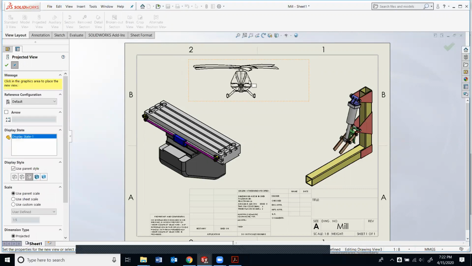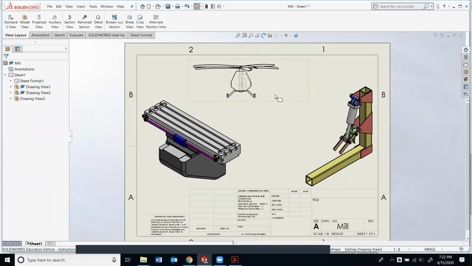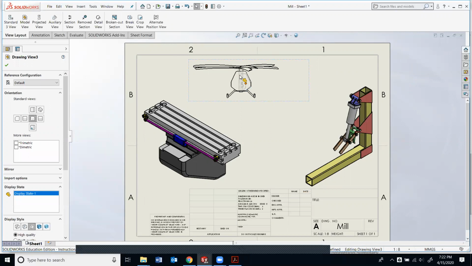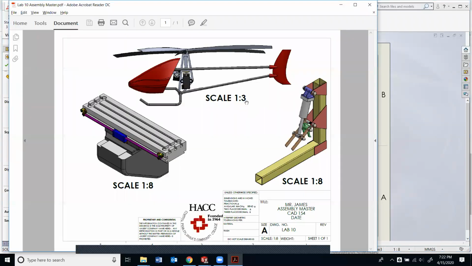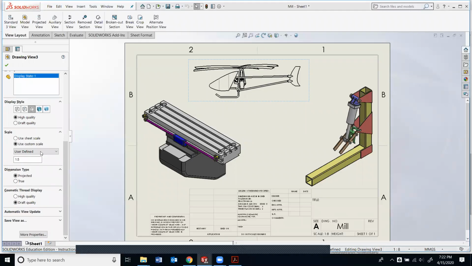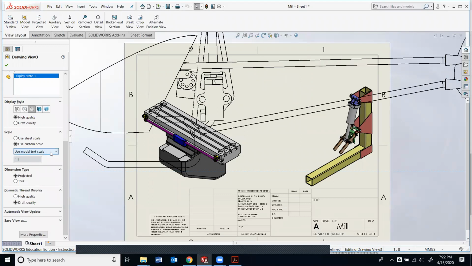I can click there on my screen. Nope, that's the front. So what I can do is hit escape. Click on my front view, my chopper, and change it. I wanted that to be the right side. The scale doesn't look right. 1 to 5, 1 to 3. Oh, that's a fail. We can change it. That's good for us to learn how to fix this. My computer froze, so I gotta wait for it to unfreeze. Perfect, just what I wanted. User define, 1 to 3, enter.